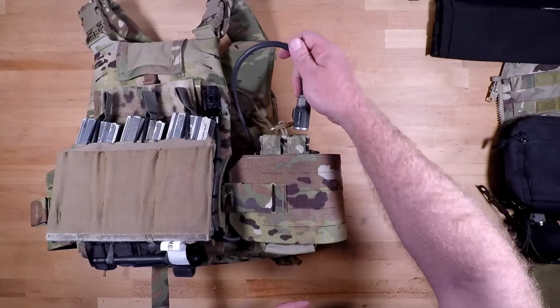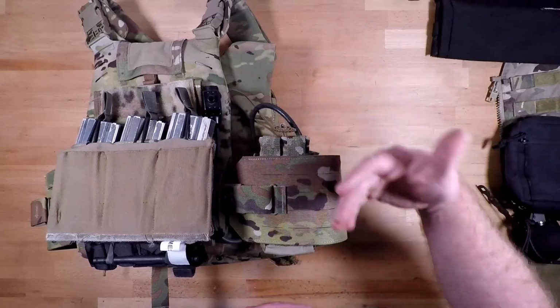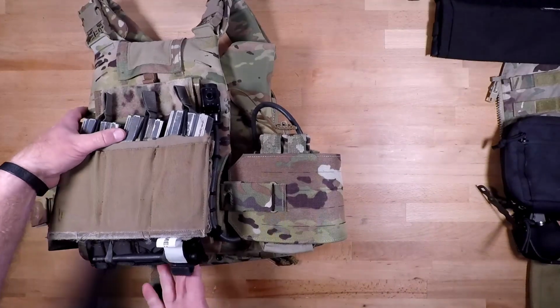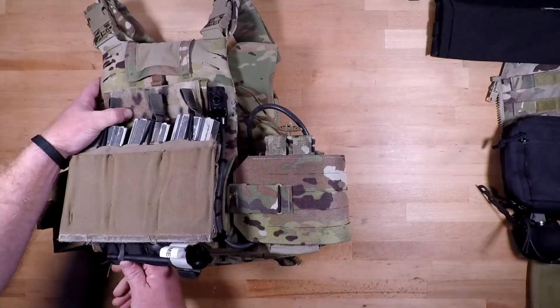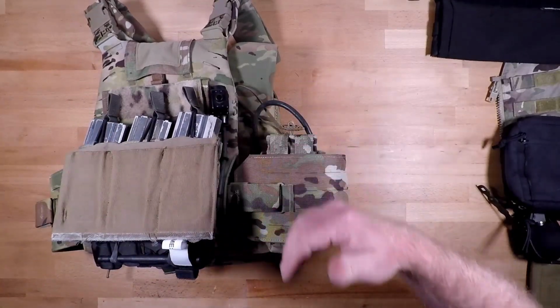But you can just run your cable to there or to that connector on the radio and you should be good to go. It will make it a little bit more comfortable, and it will additionally help protect your cables by running it interior from there.